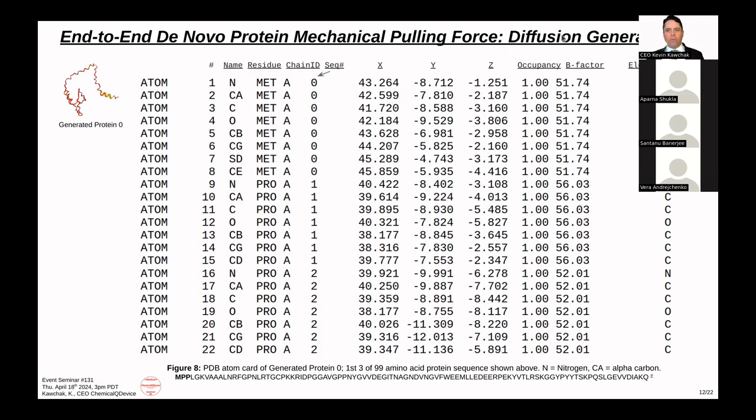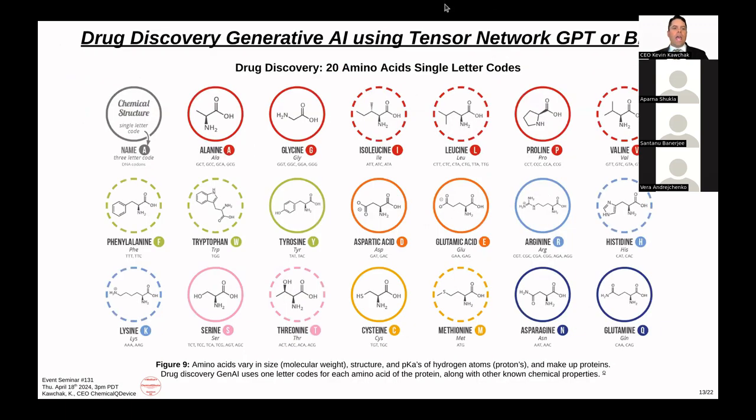There's a whole other field called quantum mechanics, or basically quantum biochemistry, where you look at these interactions a lot closer on the quantum mechanical scale, as opposed to this, where everything's just in 3D space. It does give some occupancy and another B factor as well. As a refresher, I'm going to show in the next slide a bunch of one-letter codes. This is where they're all derived from. If you took a bunch of biochemistry, this should be very familiar.